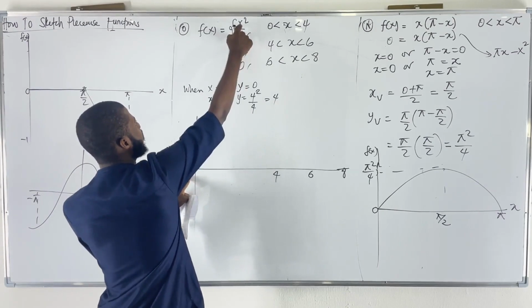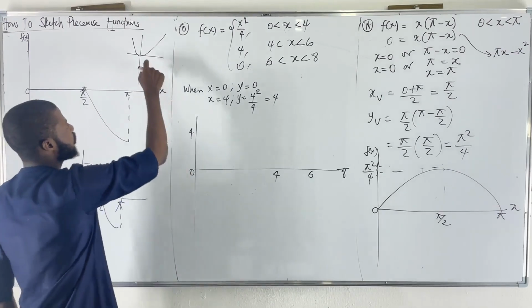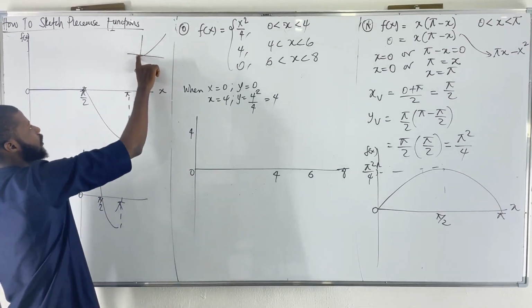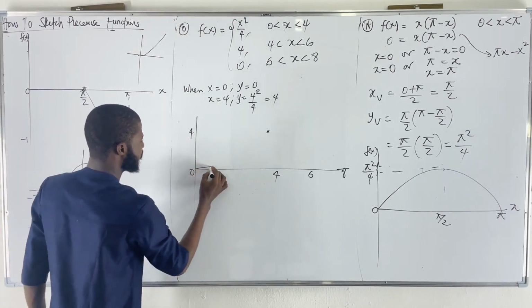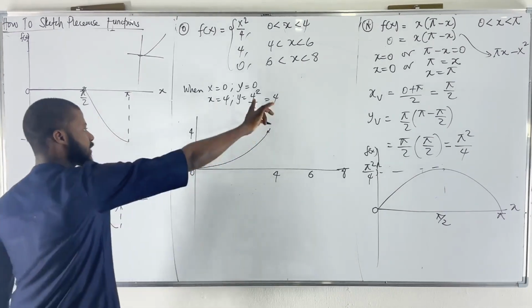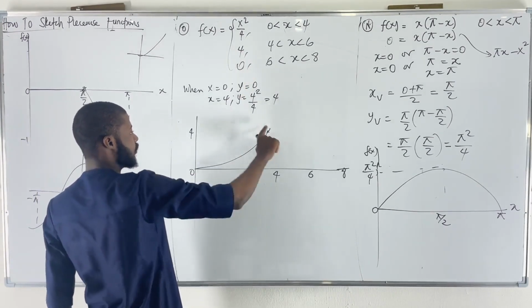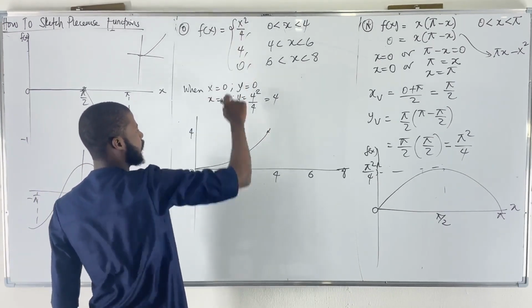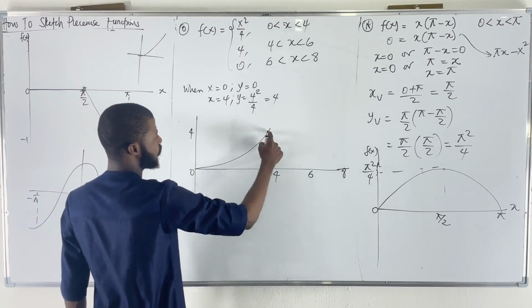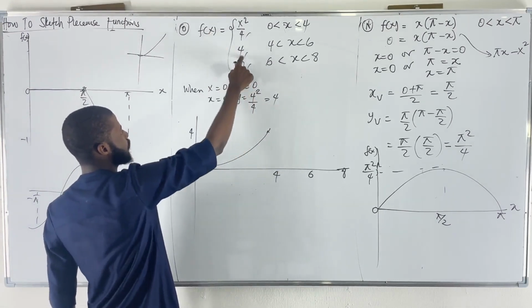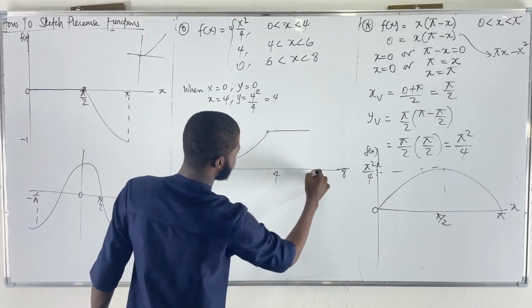Now I have this and I have this. If you look at this graph, x squared is normally like this. But since we're considering from 0, this point will not exist. We're just going to have something like this. Beautiful. What I've just drawn right now is x squared over 4. Then the next one is just 4, so it's just going to be a straight line. y is equal to 4, just a straight line down to 6.